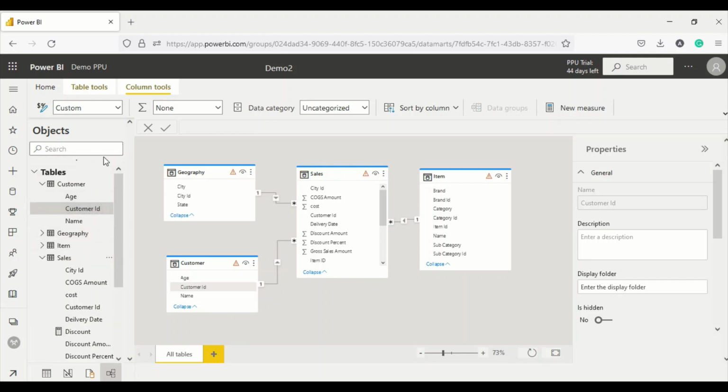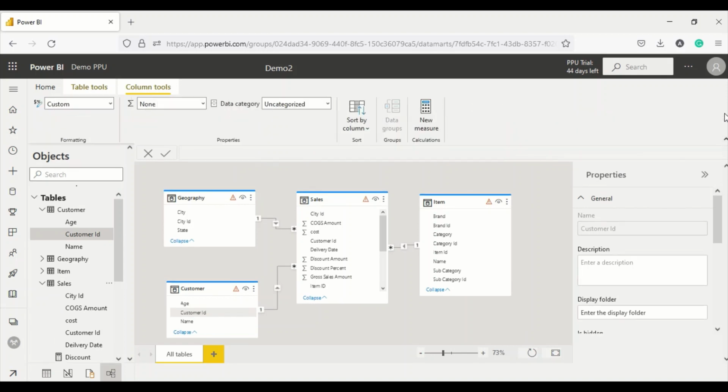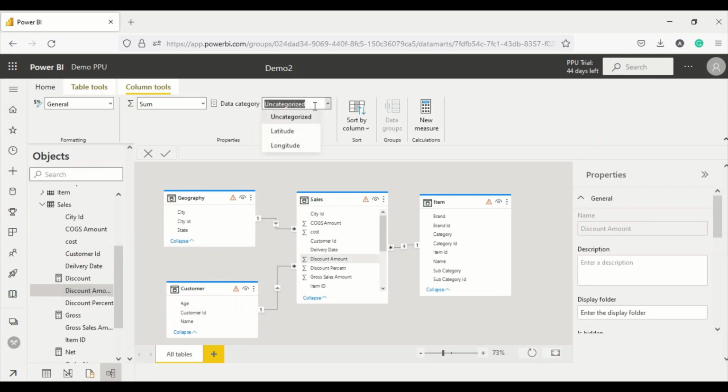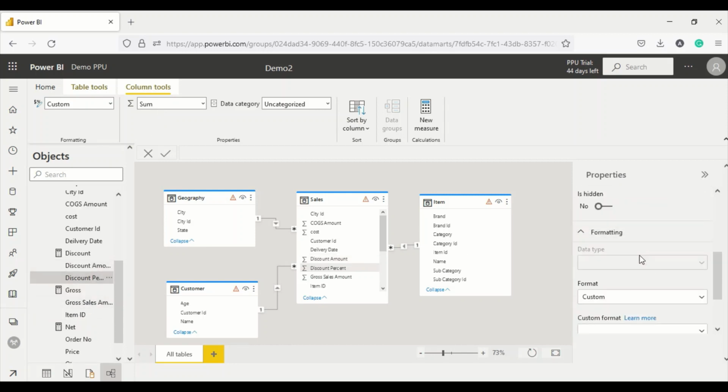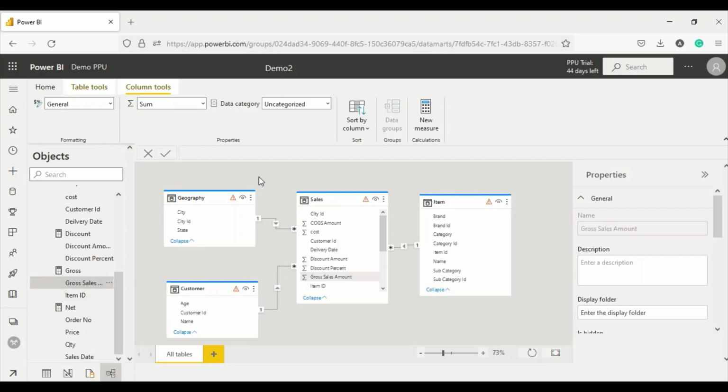So discount, gross and net. And let's create one more measure, which is discount percentage. One more measure I need. And you see the column tool here. Okay. Custom aggregation and categorization, you do see here. So if I want to go to a column, let's say discount amount, and I want to categorize it, I can do it. Default aggregation, I can define. Okay. And you have certain options like display format, and all those you can control from here. So try to make your data set, because understand you are going to get a read only data set, which you don't have control over post the thing you have done from here. So try to do as many things as you can from here.